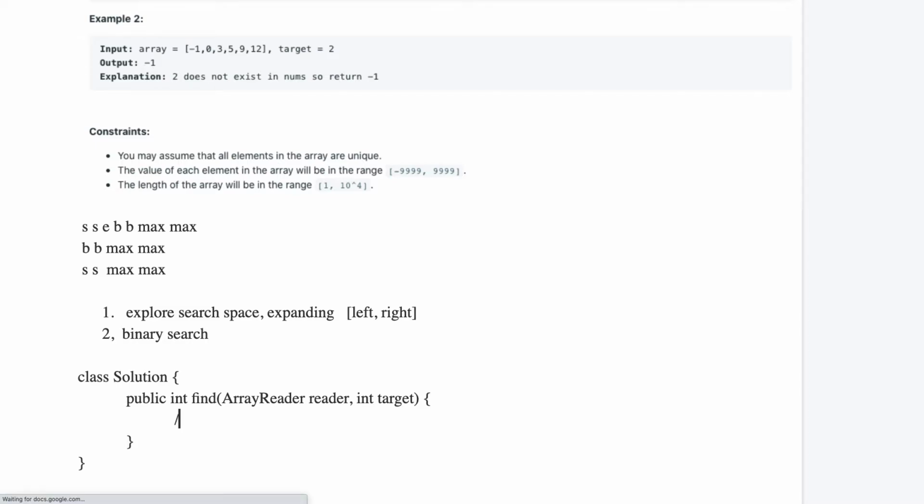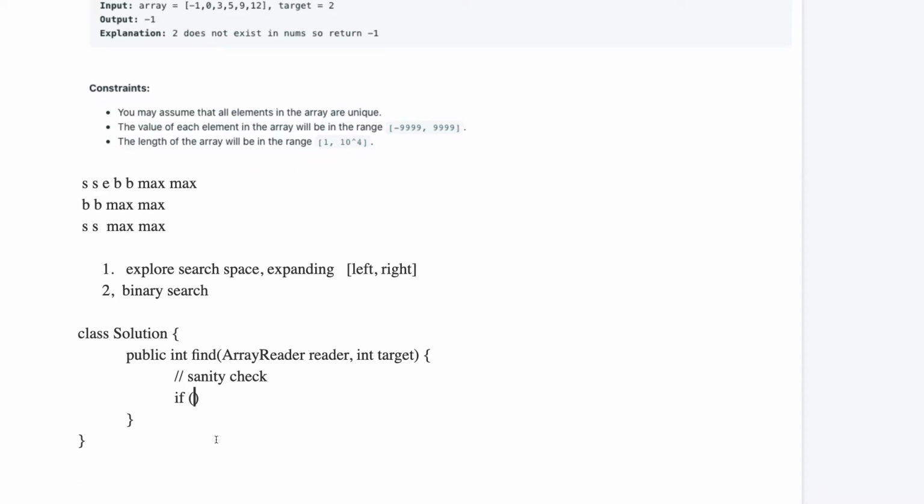First of all, we can do some sanity check for our input.